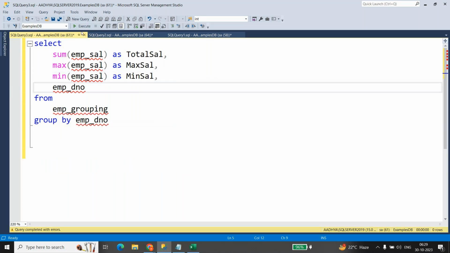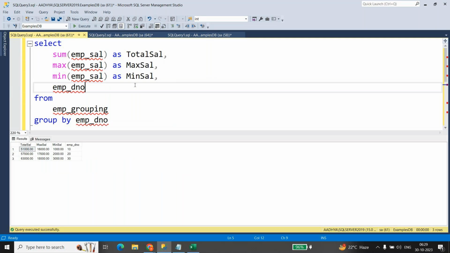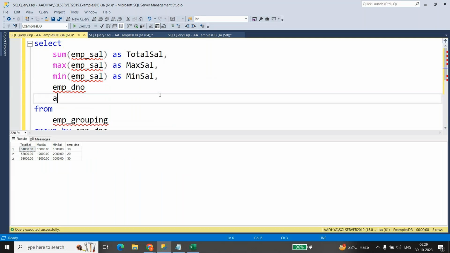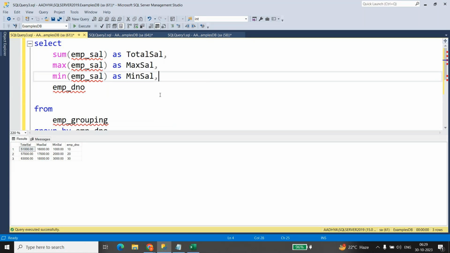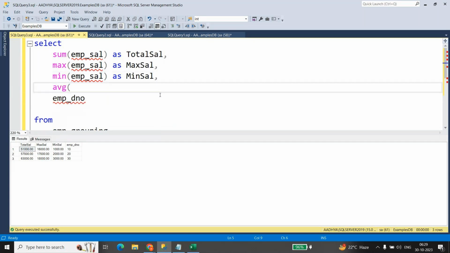Now try to execute this. Now average, go there, emp underscore salary as average sal, comma here. Now try to execute, right? Average sal.